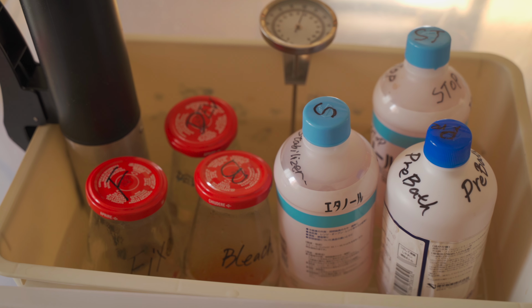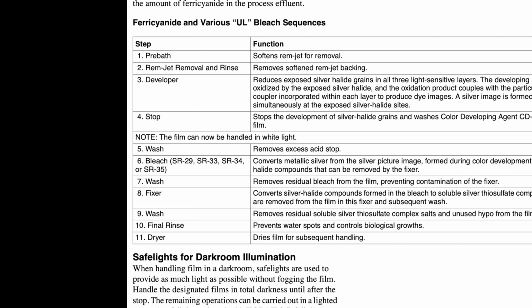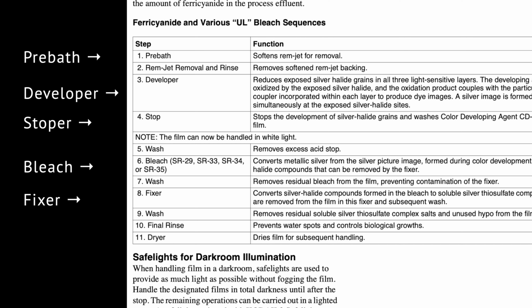At first I bought some ECN-2 kits and they worked very well, but when I used them up, I couldn't get new ones. It's very difficult to get them. So I have changed a little bit about the chemicals. In ECN-2 processing, we need these chemicals: the pre-bath, developer, stopper, bleach, fixer, and stabilizer. Since Kodak has published its formula, the recipe, you can actually mix it up yourself from the constituent chemicals.